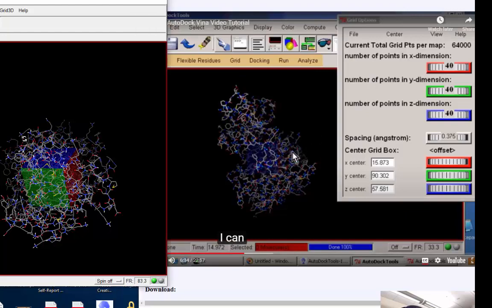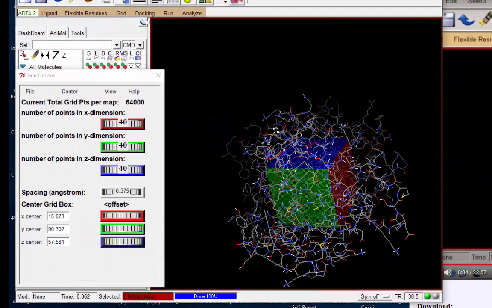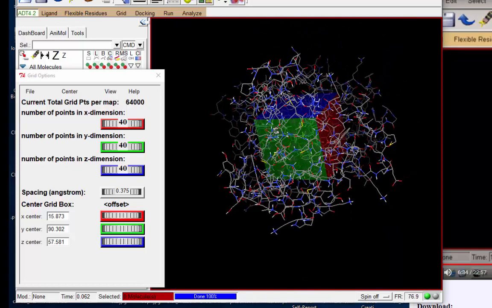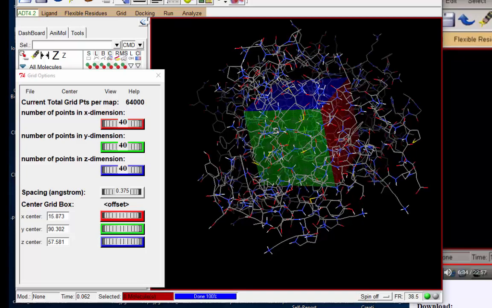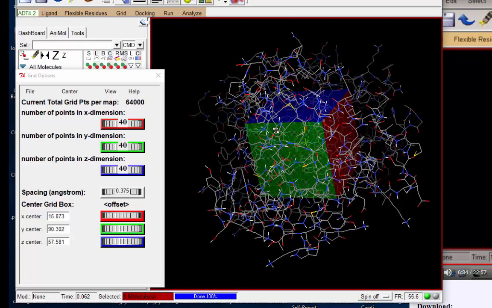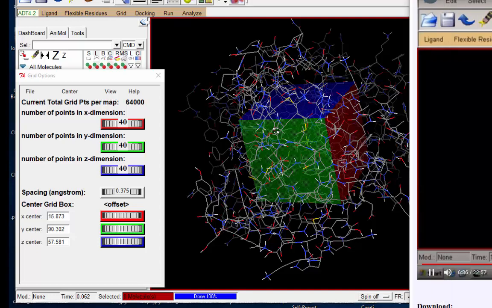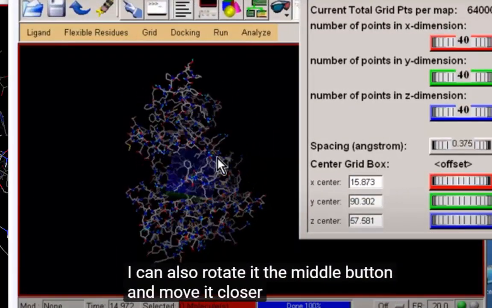I'm going to stop here for a second and do this slightly differently. Use the middle mouse to expand, so at least it takes up space, and then the right can be used to translate. I'm using an ergonomic mouse, so it's slightly weird, but I'm going to fill it as far as it'll go and then translate it down, and then fill it again as far as it'll go. Okay, I think we're good here, and we should be able to follow this just as well. He says I can also rotate it with the middle button and move it close. Now this is just a correction: he uses the middle button to rotate it.